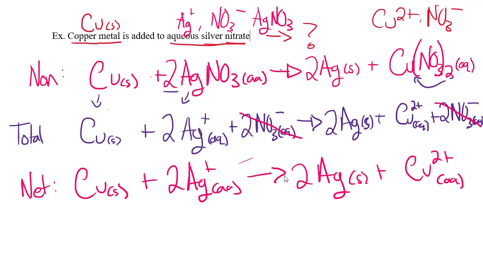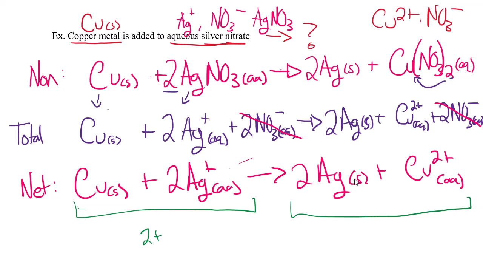If you want to be extra sure that this is correct, there are a couple things you can check. The net charge on the reactant side should be the same as the net charge over here. So this thing was neutral. There are 2 1 pluses. So overall, this is 2 plus. These things were neutral. This thing is 2 plus. So overall, this is 2 plus here. So my charge should balance. It's not going to be neutral necessarily, but the charge should balance. And the other thing that should still balance is all of my elements. I've got 1 copper, 1 copper, 2 silvers, 2 silvers. If I did my balancing right up here and I properly carried it down into a total, that will be true there as well.